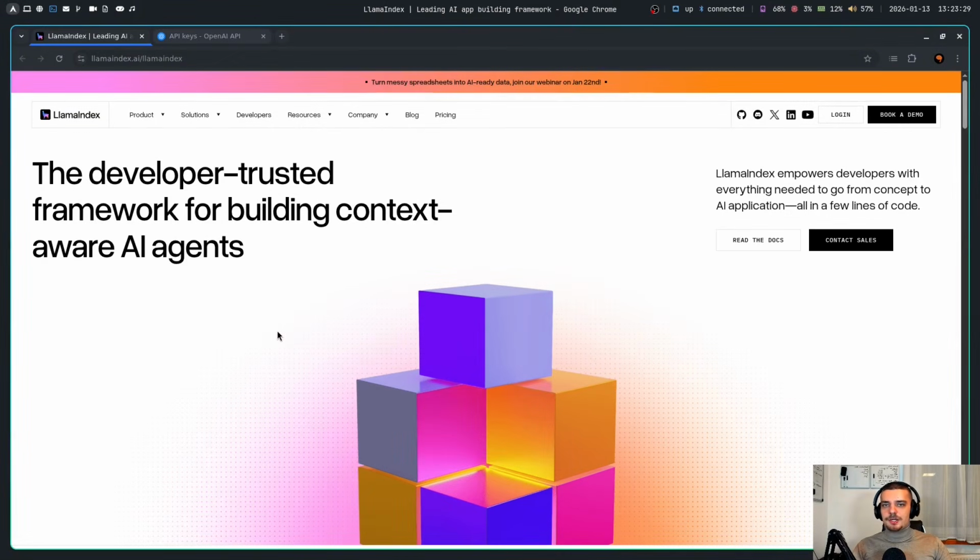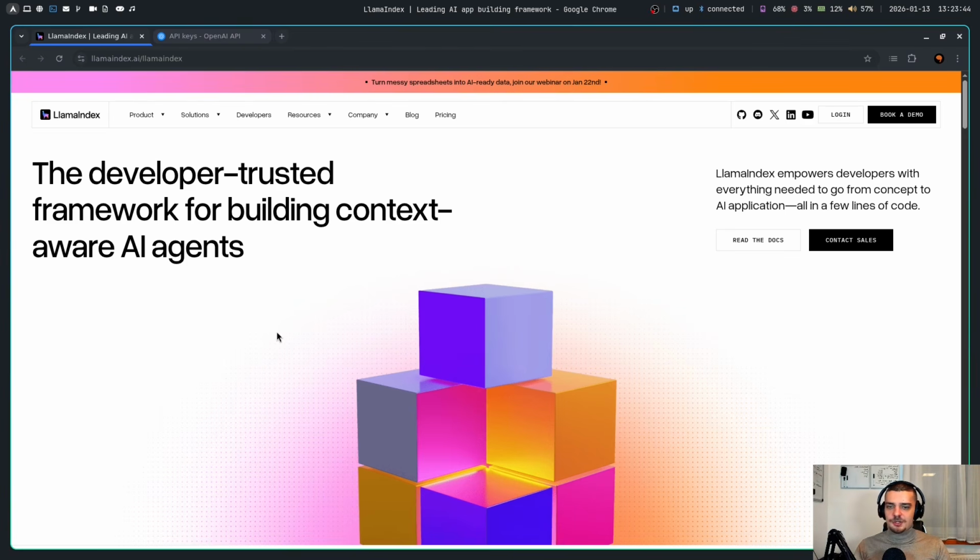Alright, so we're going to do a crash course on LlamaIndex today, which is, as I already mentioned in the introduction, an AI agent framework for Python, similar to LangChain, for example. Which already brings me to the first thing I want to briefly cover, the question, should you be using LangChain or should you be using LlamaIndex?